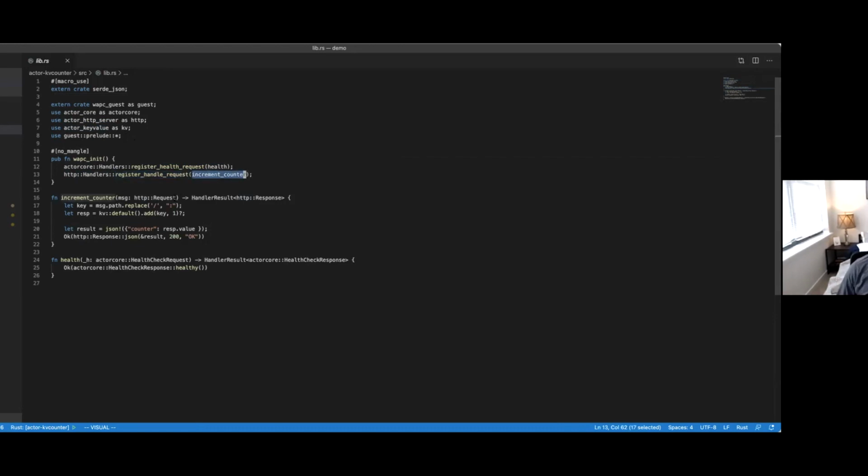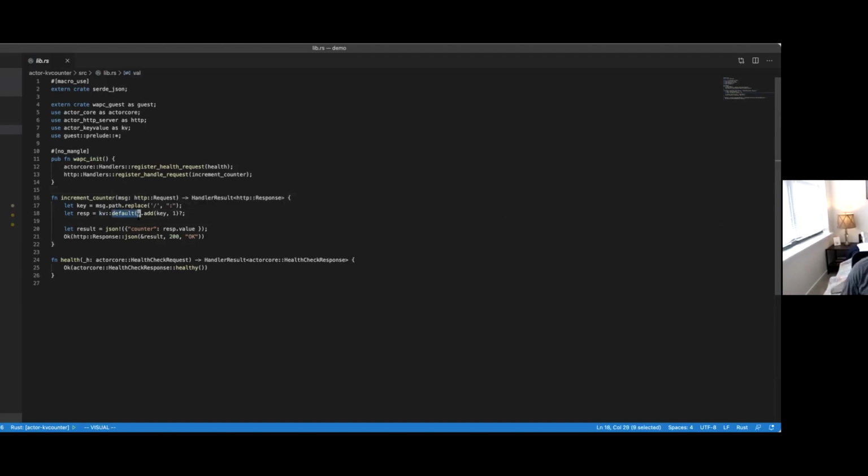So this function is increment counter. It takes in a request and returns a response. All it does here is take the path of the request, and it's going to add 1 to that value in a key value database. Notice here in this actor, as we're writing this, we have no idea how this HTTP request is going to get here, or where the response is going afterwards. More notably, what type of key value database we're even going to interact with here.